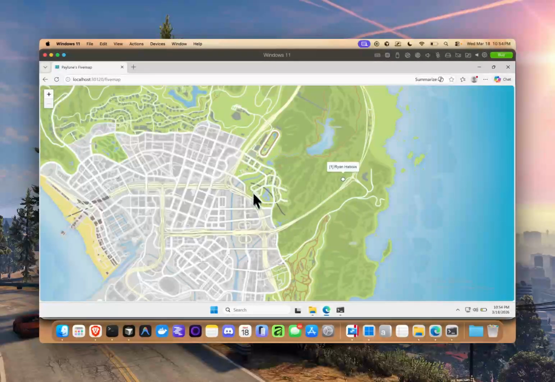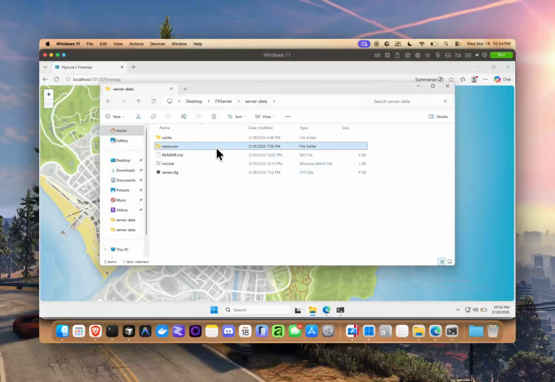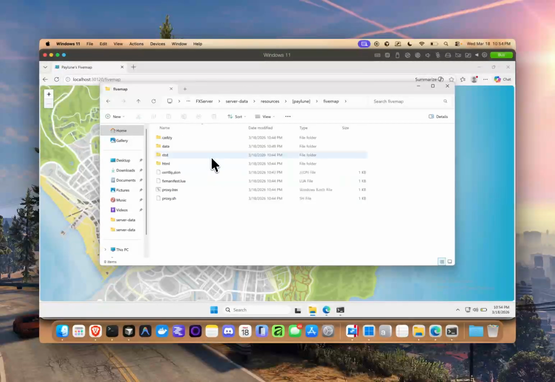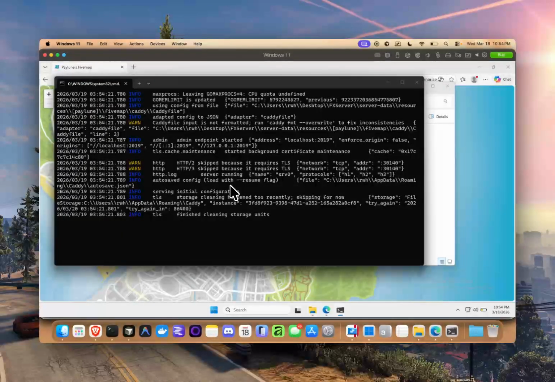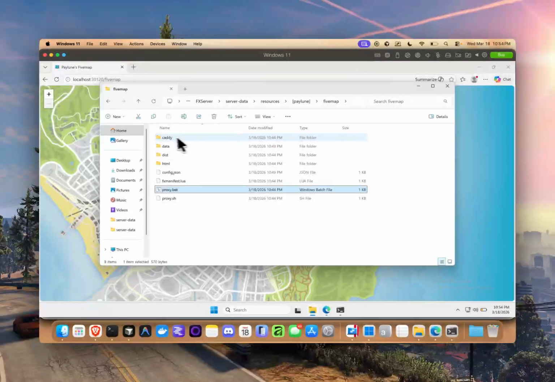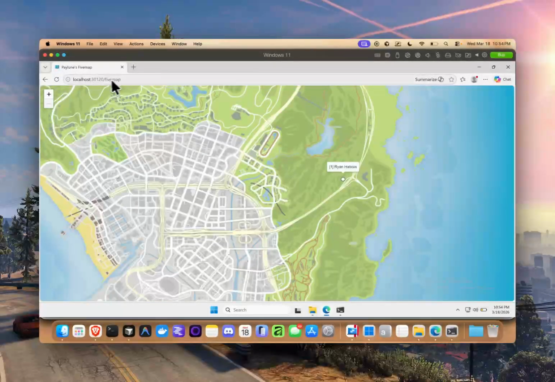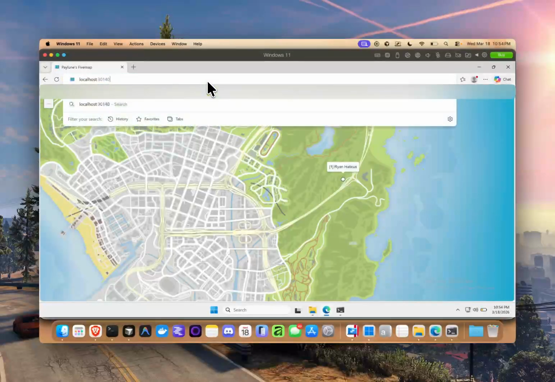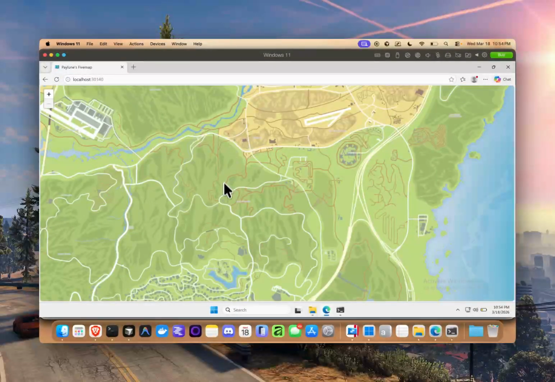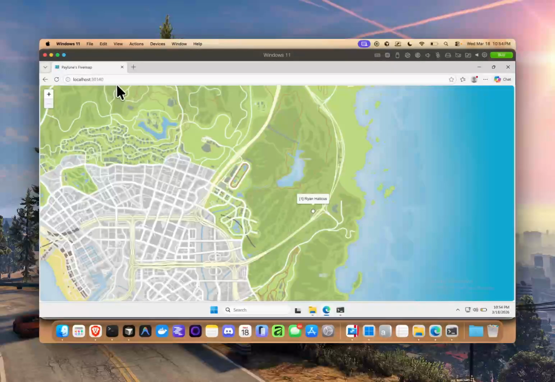The first thing you want to do is go into the resources folder and find that Fivemap resource and go to the actual root here, and you should see this proxy.bat file for Windows or proxy.sh if you're running on Linux. Just run this. This is going to start a proxy with a software called Caddy, which is in this folder here. And this is going to allow you to access your actual Fivemap from 30140 directly. And what's cool about this is now I can put this site behind a domain with a tunnel.